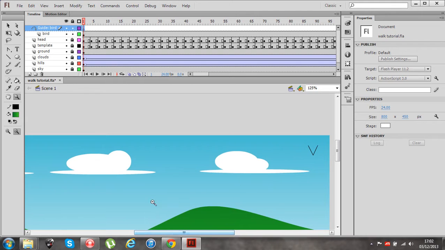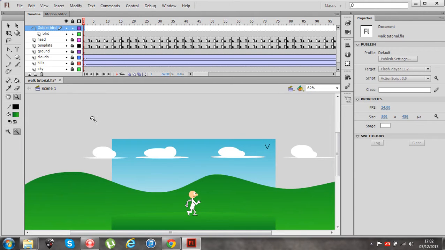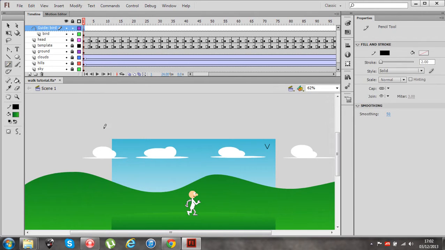So I'm just going to zoom out again slightly. I'm going to use the Pencil tool on Smooth, and I'm going to start over on the right hand side of the screen and end over here. Okay, and I'll draw a kind of curve. So let that go.